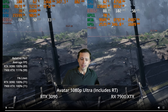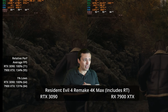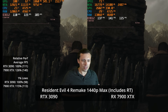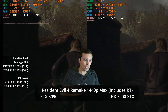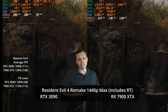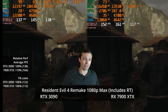We see other titles that feature some levels of ray tracing, like Resident Evil 4 Remake, which offers some ray tracing in its max settings, although it's pretty limited. We again see the 7900 XTX pulling ahead of the 3090 previous generation flagship. What I'm really trying to get at here is that ray tracing performance depends on a lot of factors — optimizations to how that particular ray tracing workload is implemented, what hardware it was targeting when designed, and how much of the scene's lighting, shadows, and reflections is actually being ray traced.